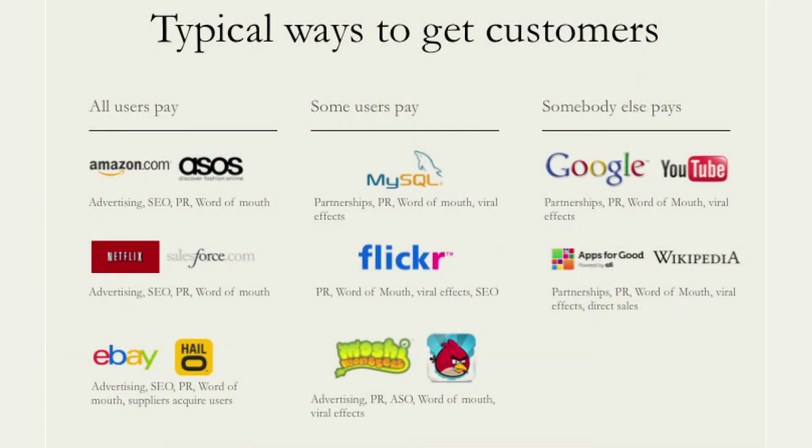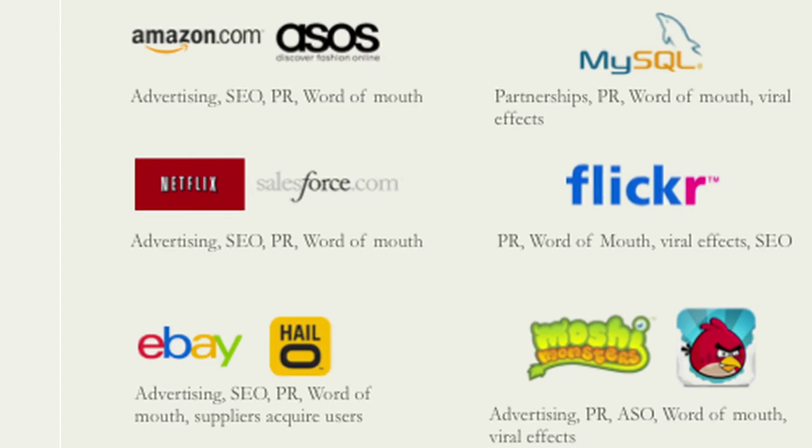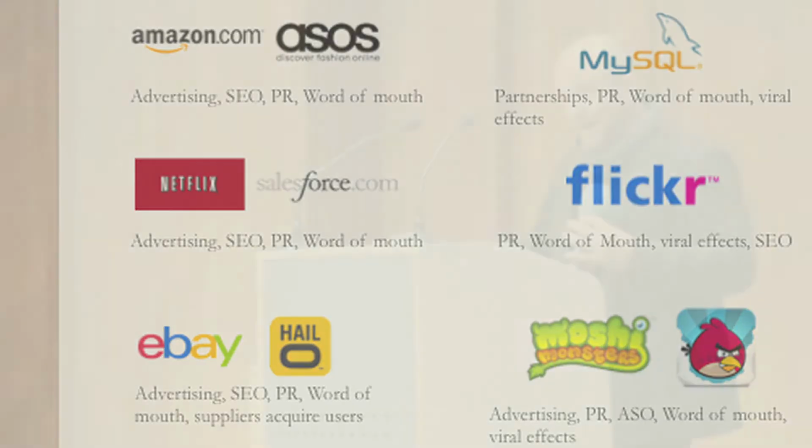So lots of people use different ways to do it. Products where everyone pays, like Amazon, where they download stuff, or Netflix or Halo, tend to use mainly advertising to communicate it so that people can understand it. And they use things like search engine optimization. So when somebody's at that moment where they're looking to buy something and they type it into their search engine, what comes up is your product.